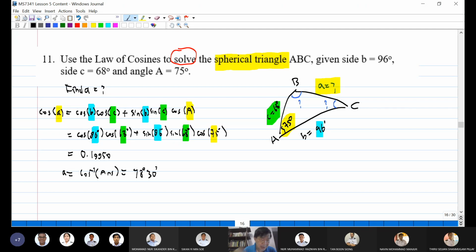So unlike the law of sine, the law of cosine is very good because you only get one answer. And this is the correct answer. If you don't make a mistake, you always get the correct answer. You don't need to guess which one to reject. Unlike the law of sine, which gives you two possible answers.